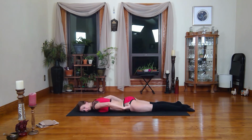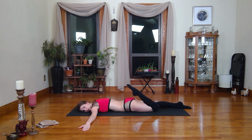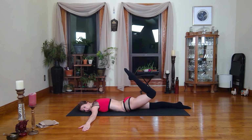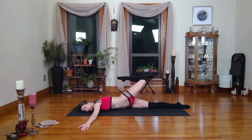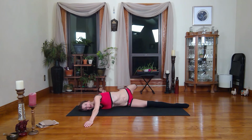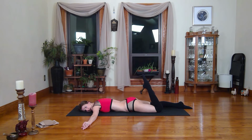We're on our bellies, arms out to the side, like a T. Bending right knee, so you kick yourself in the butt. Kick the foot towards the ceiling. So I'm creating space from the very top of the quad to the knee. Twisting the foot across the body and aiming for your hand. It's okay if you don't get there. It's a challenge. Rolling onto belly, we touch hip first, upper thigh, mid thigh, and then the knee.